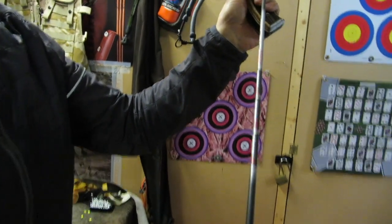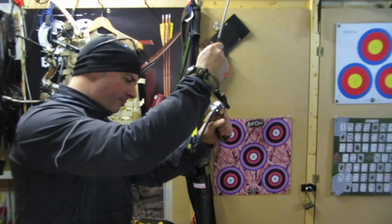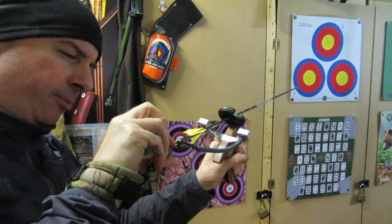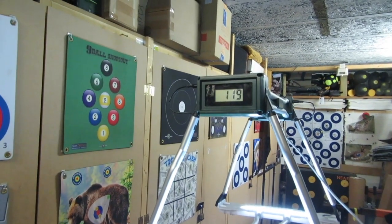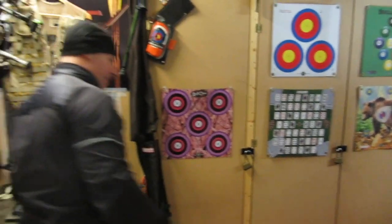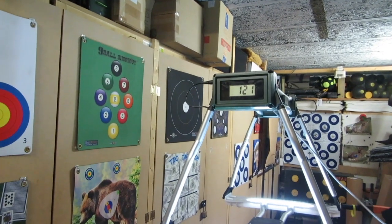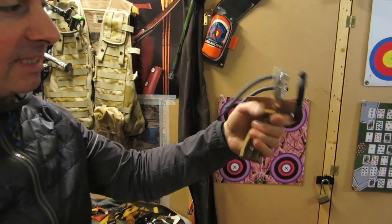This next one is a thousandth spine and the weight is 212 grains - nice and light. I'm hoping we get a bit more speed because I can pull it a bit more and it's easier to load. Got 119 feet per second - it actually came out better. Let me shoot that again to see if we can get a repeat. Got 121 - I must have got the extra half inch of draw there. 121 feet per second with a 15 pound slingshot - not too terrible.